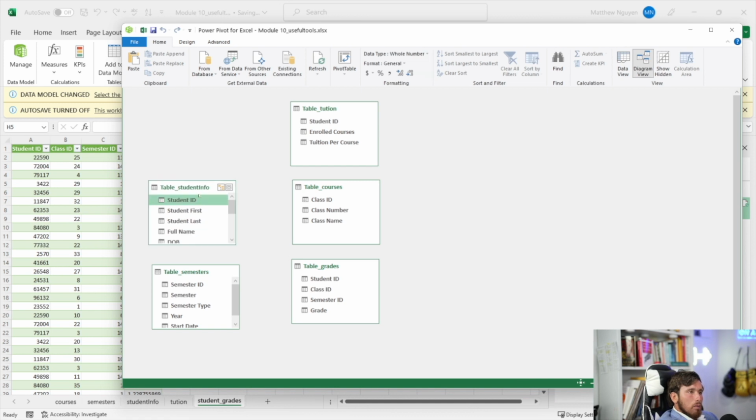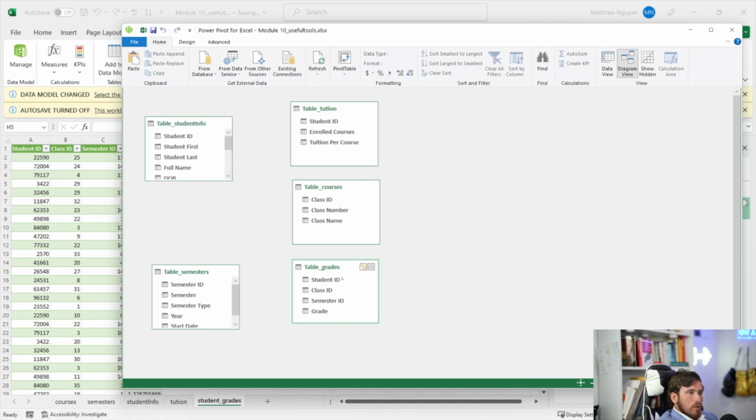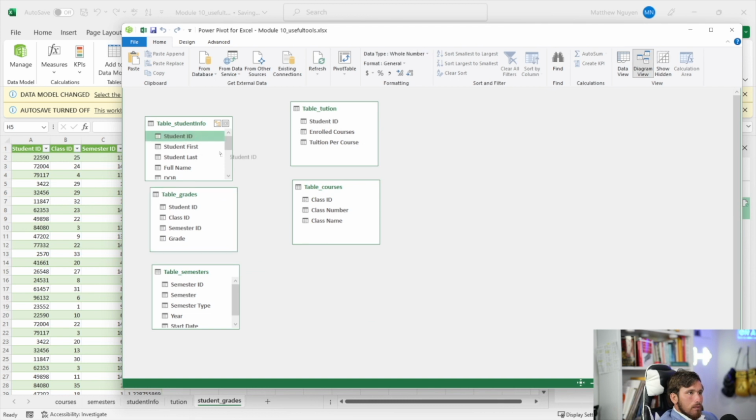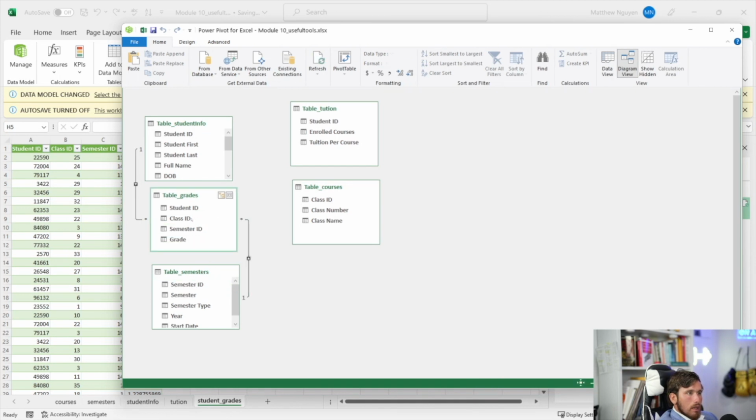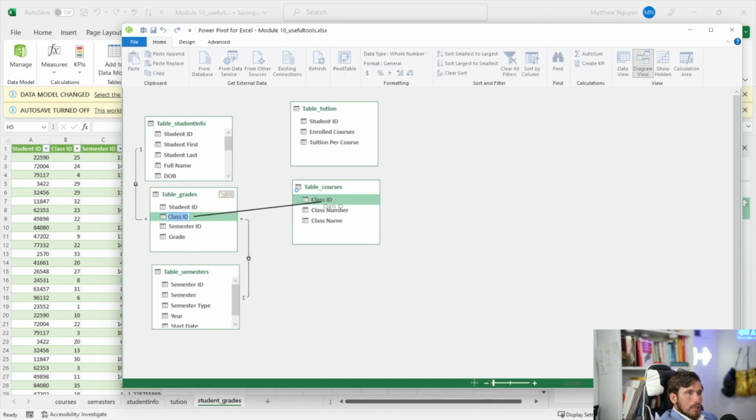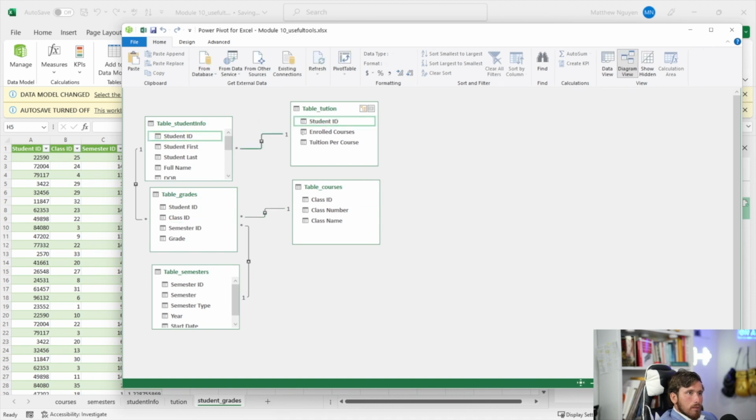So what we'll do here is we'll make those connections. I'm going to move these around a little bit more. So we'll add the student ID to the grades, the semester ID to the semester ID, the class ID to the class ID, and the student ID to the tuition.